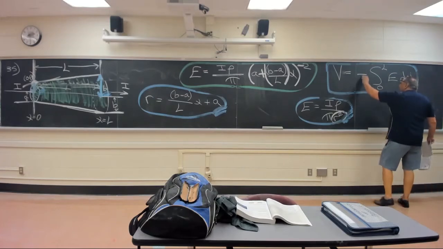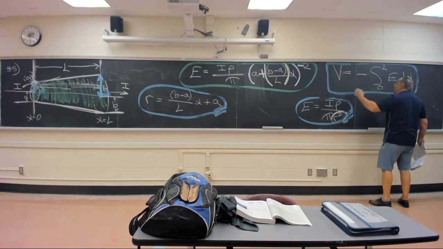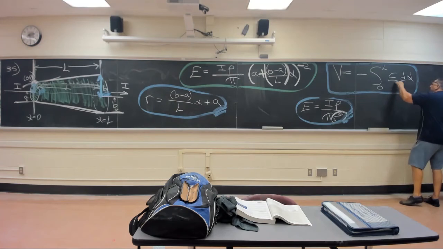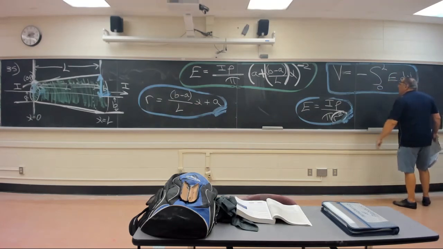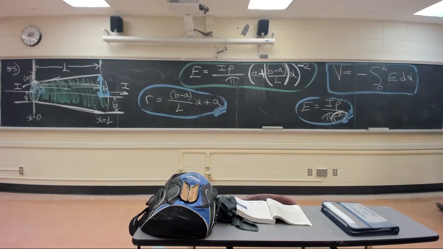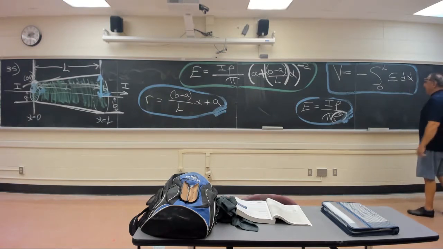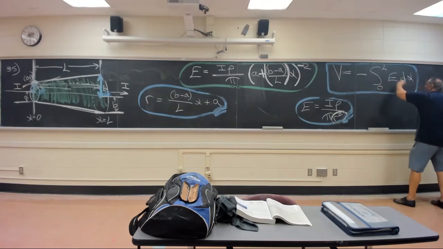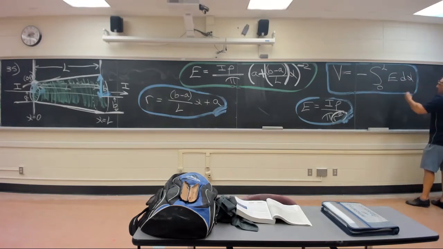In terms of magnitude, the negative wouldn't really be there, or at least you take the absolute value of this and you'd find the magnitude of the potential difference and find out what's going on. But it's E vector dot dl vector. The integral of E vector dot dl vector will give you the magnitude, or at least the potential difference within a sign. If you get the absolute value of both sides here, guys, the magnitude of the potential difference will be the absolute value of the integral of E vector dot dl vector.